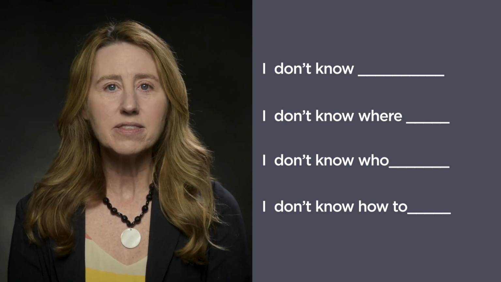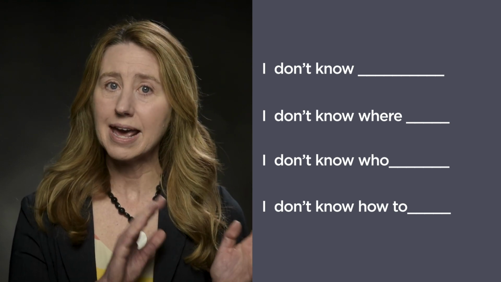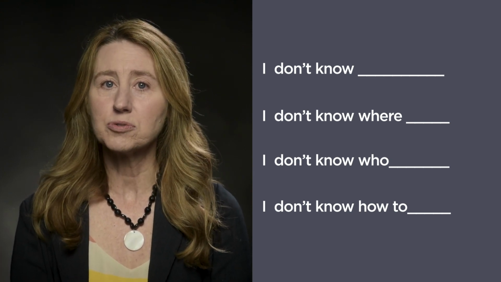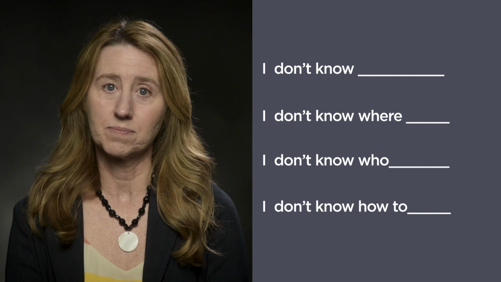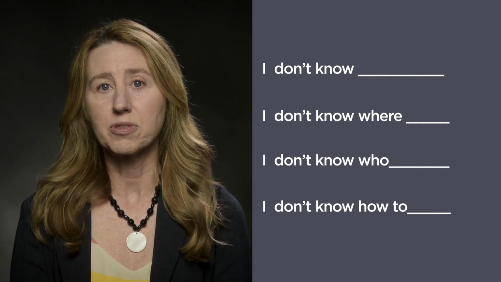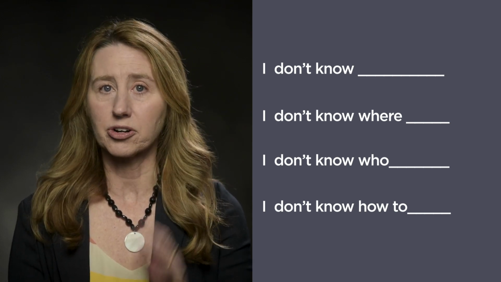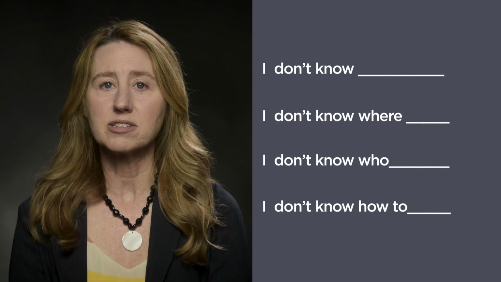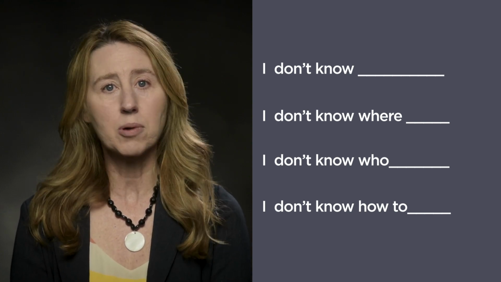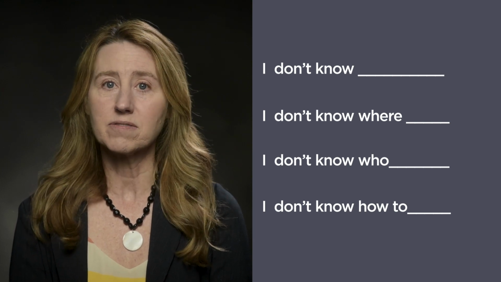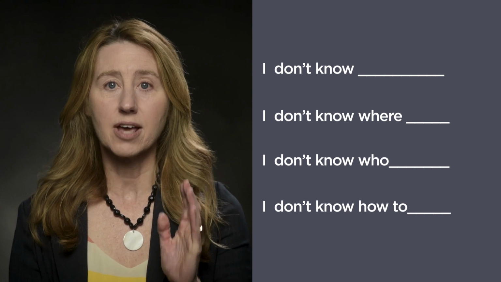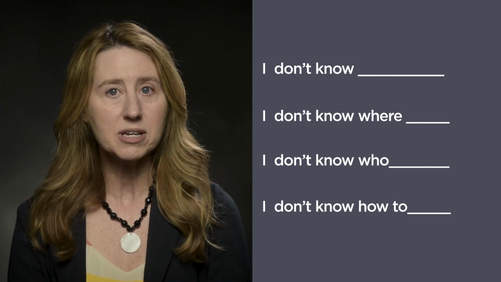Then divide the class into two groups, A and B. The A students pretend to be students who are new at the school. The B students will help them. Everyone finds a partner, A and B. Partner A uses one of the sentences created by the class, and partner B gives them the information they need. Then students find a new partner, A and B, and they repeat.